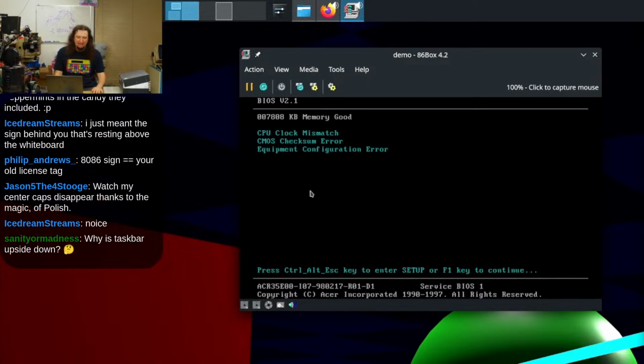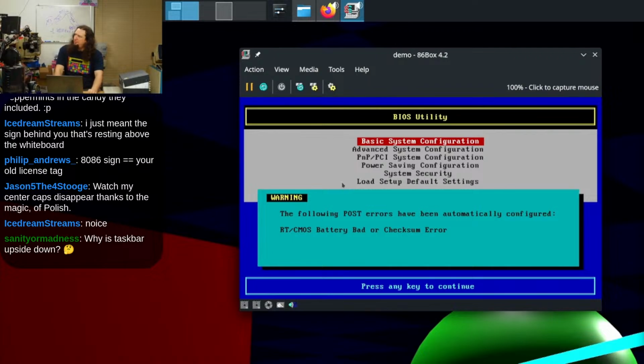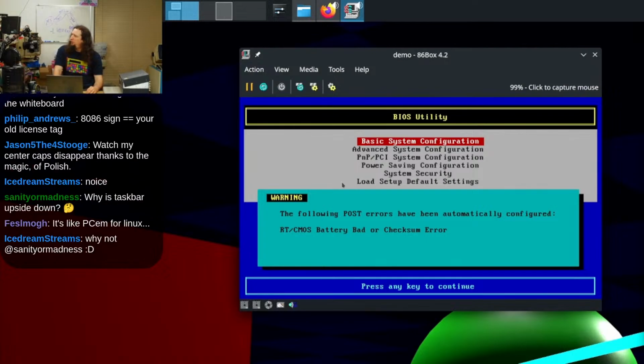It's probably counting floppy drive seek steps or something to do this. I thought this was a good entry level board to see this stuff. Let's see if this is going to work correctly. Good. The BIOS key is Control Alt Escape. It's the weirdest thing.